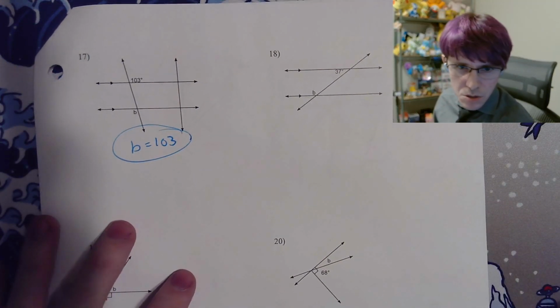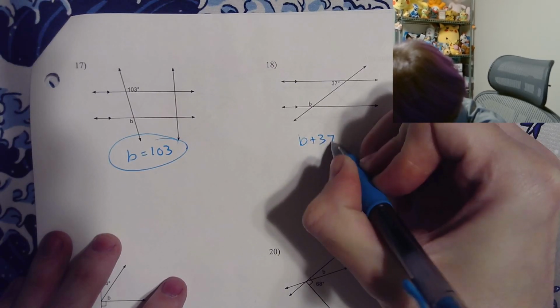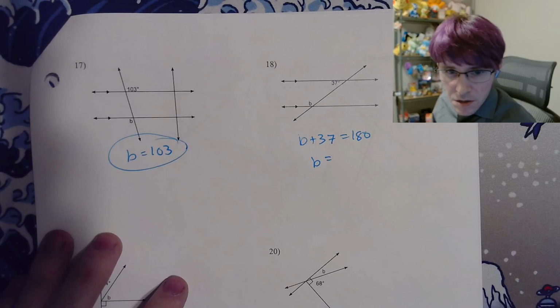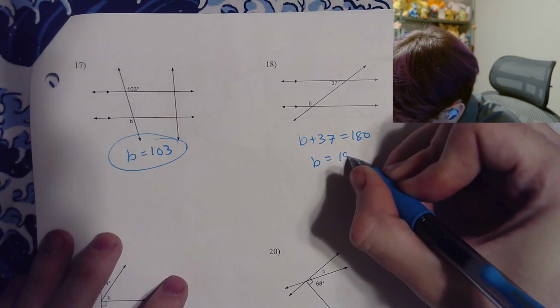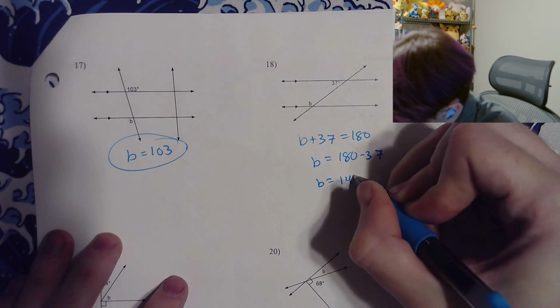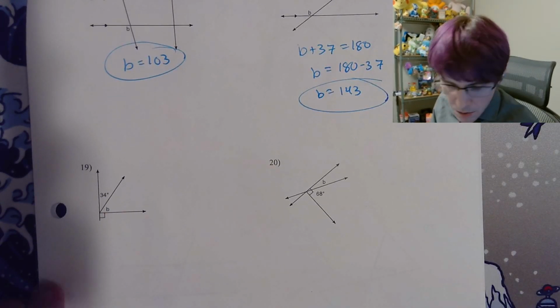Oh my gosh, this is the easiest assignment ever, Mr. Richards. We don't even need to do this many problems. You're probably right. You're probably right. These ones are same side interiors, so they add to 180. Really hope I haven't made a math error on these either. I'm saying they're so easy, and then I'm going to go make a mistake.